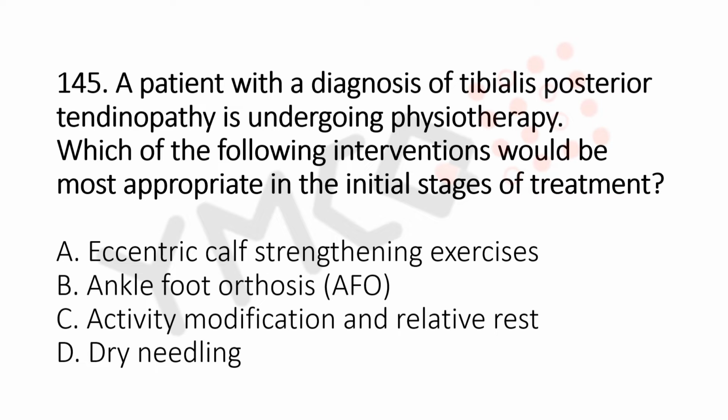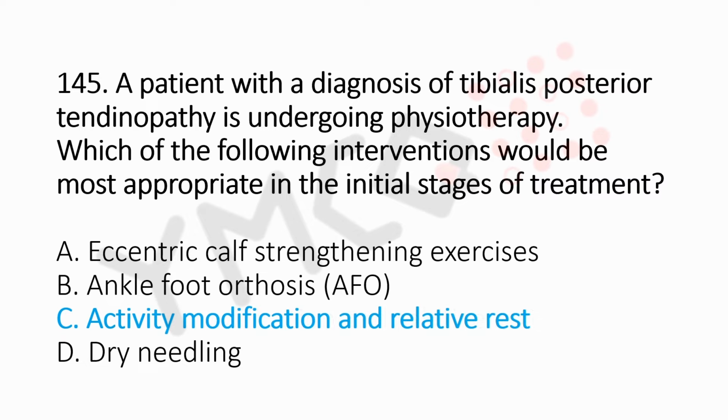Now let's move to question number 145. A patient with a diagnosis of tibialis posterior tendinopathy is undergoing physiotherapy. Which of the following interventions would be the most appropriate in initial stages of treatment? Option A, eccentric calf strengthening exercises. Option B, ankle foot orthosis, AFO. Option C, activity modification and relative rest. Option D, dry needling. And the answer is Option C, activity modification and relative rest.